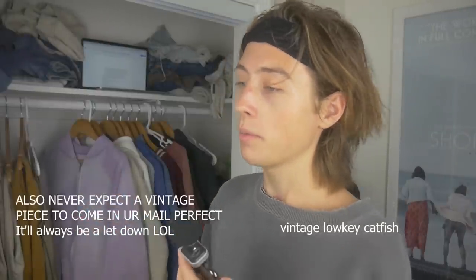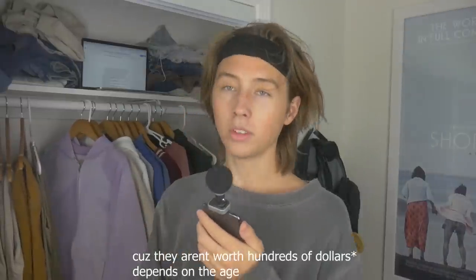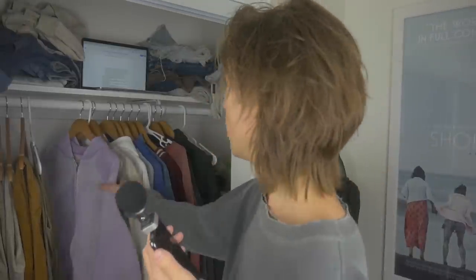What you've got to do is wet the piece, make sure it's wet, and then literally leave it on your roof or somewhere that it gets sun all day for months. And then there you go, you got the piece, and you didn't have to pay for it. A little low-key hypocritical comment here, but you don't have to pay hundreds of dollars for these pieces, and a lot of people don't see the point in doing it, especially when it's not a new piece. Most of the stuff's just cotton or polyester blends. It's not that crazy, especially when they're older, it's just 100% cotton.